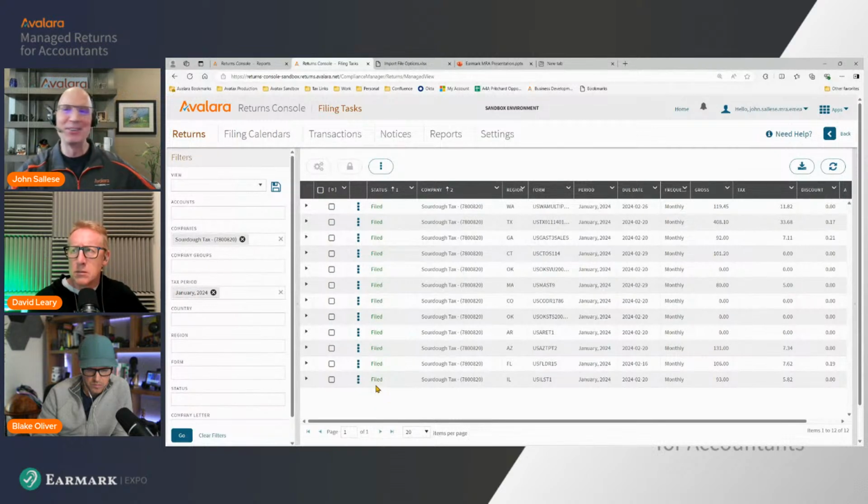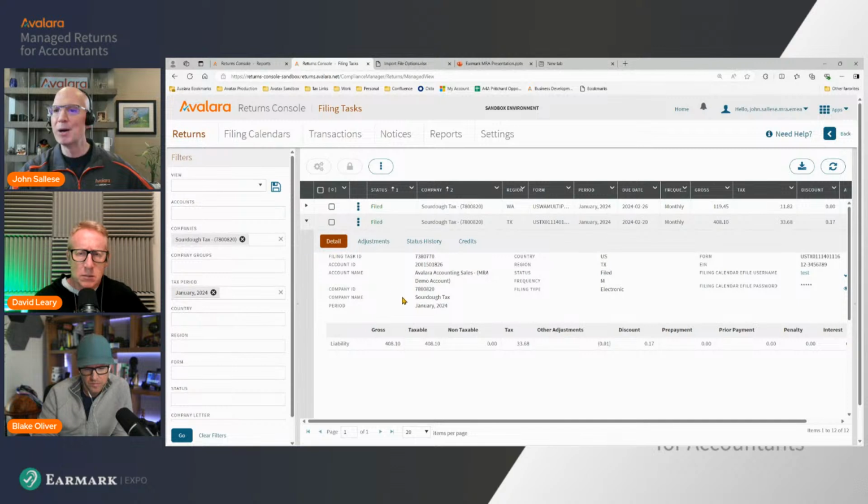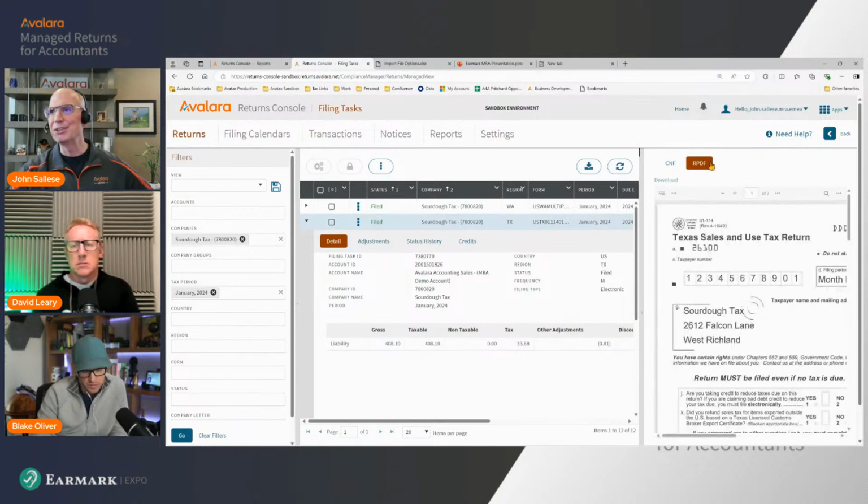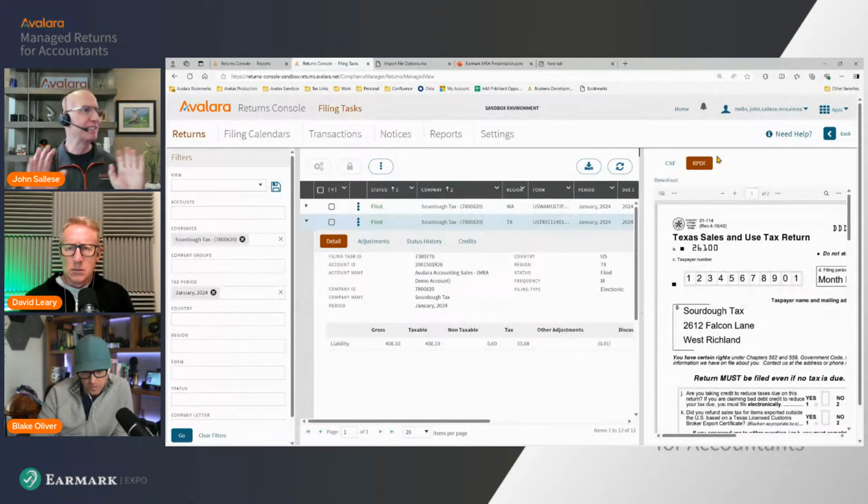So they're filed. You can open them up and see the liability that was reported. If I were to open this up, I showed you earlier, there's this PDF. You actually get to see the PDF before the returns are filed, as a firm.